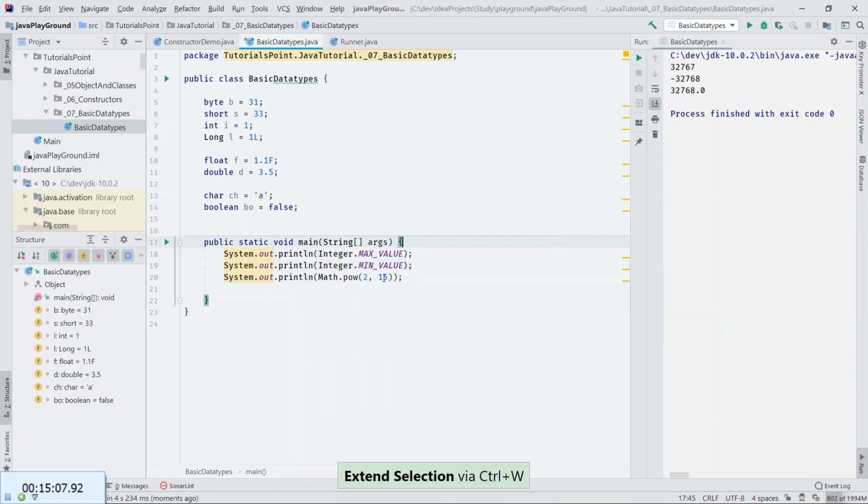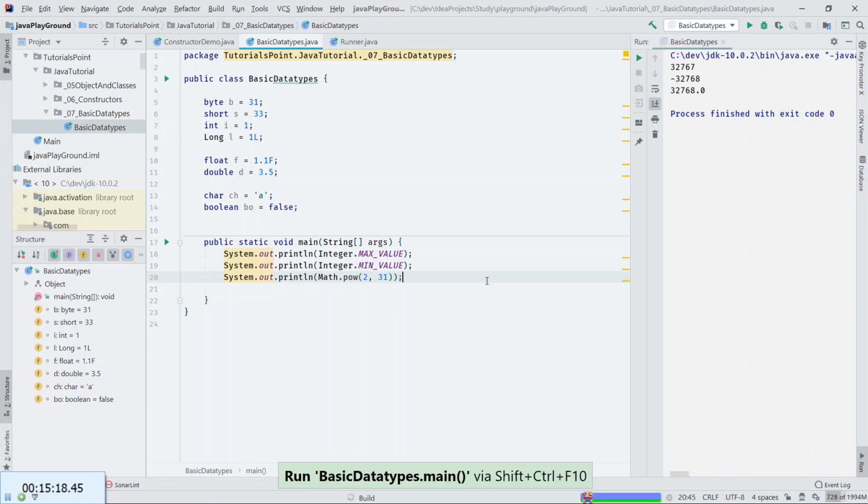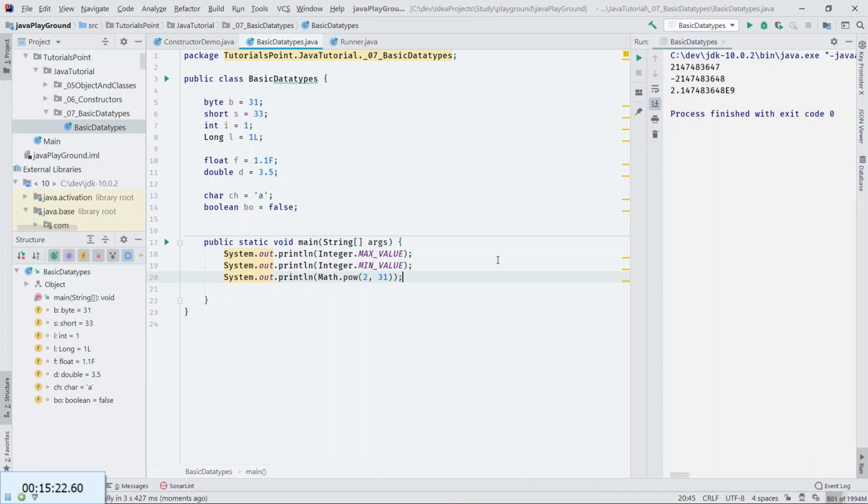Yeah, like so. This will also be signed, but this is 32 bits, so it will be 31, to the power of 31. And it matches, I would say.